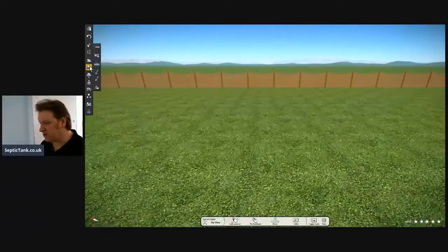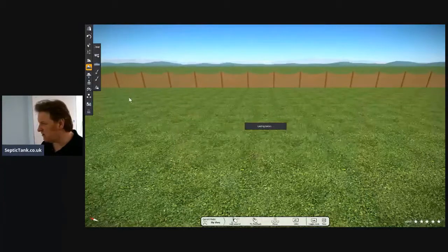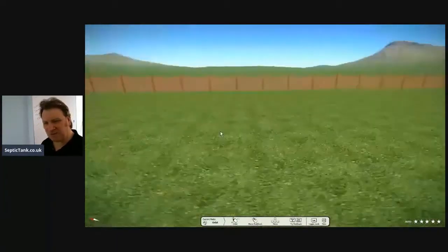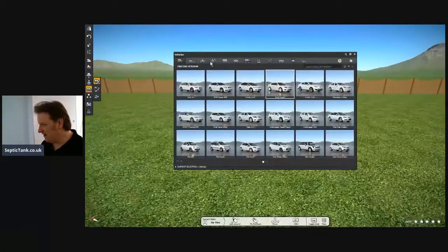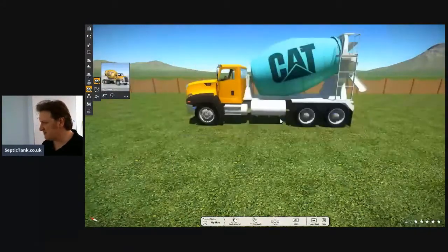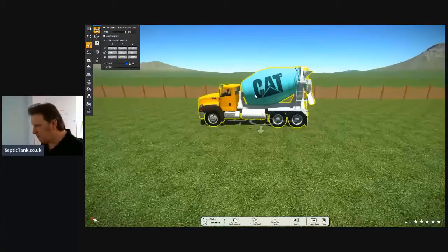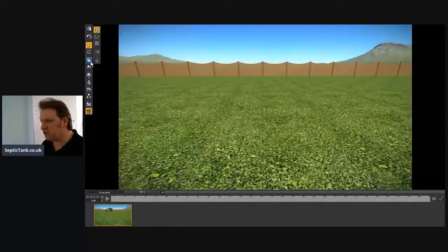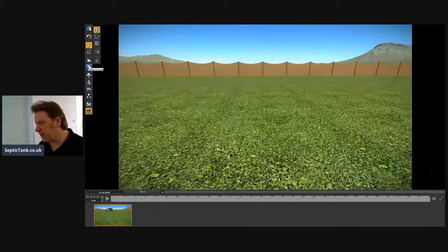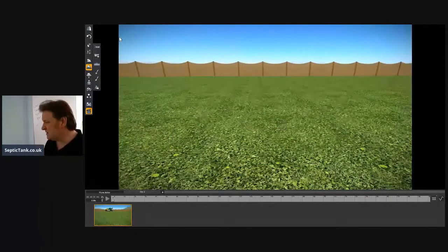You've got fields in the background. You can change the terrain on it — suddenly you've got mountain ranges and all kinds of stuff. So you could put a cement mixer on there. It's quite clever technology. But I've got a programmer who actually designs all the stuff I'm about to show you. Let me get rid of these mountain ranges and put it back to normal.